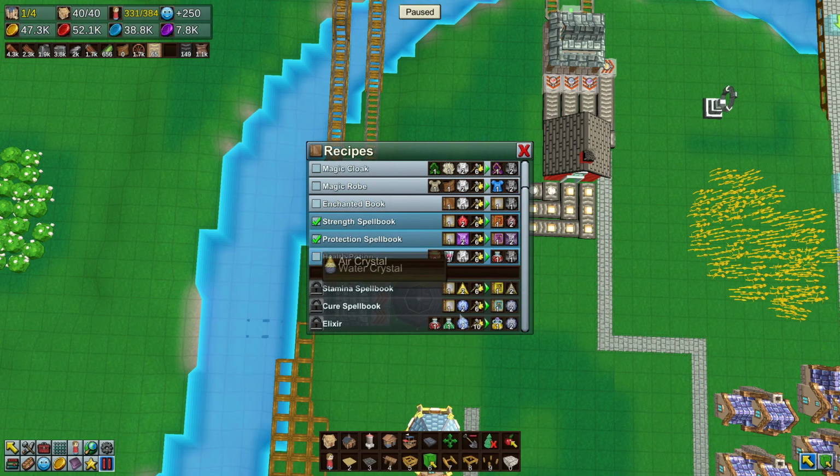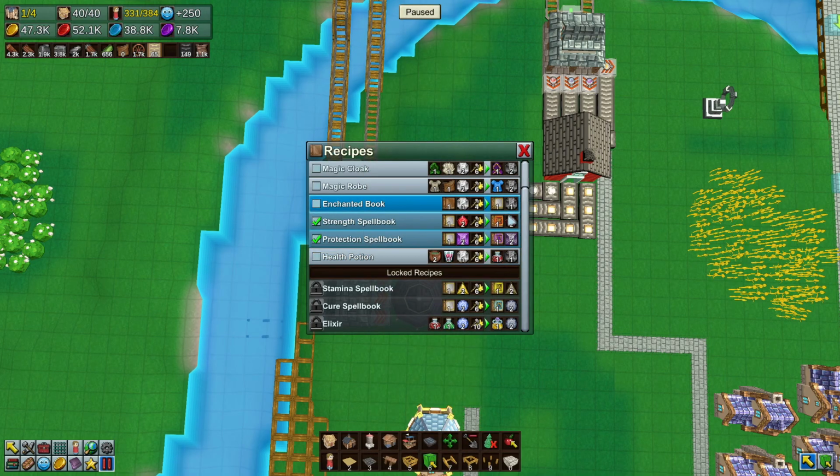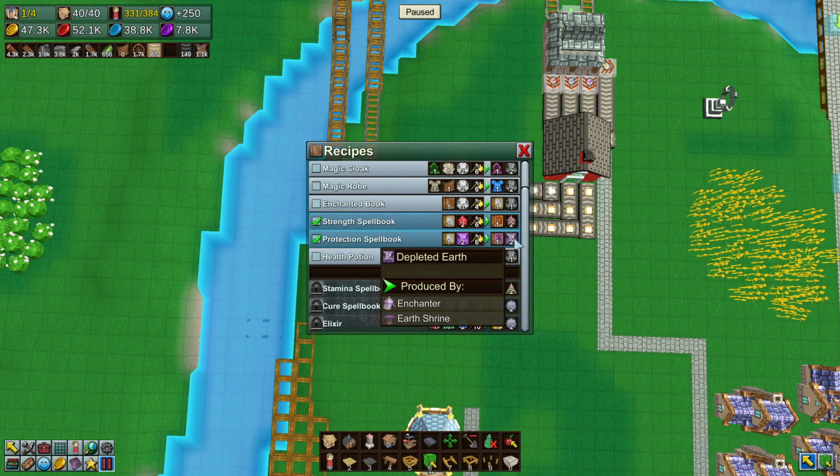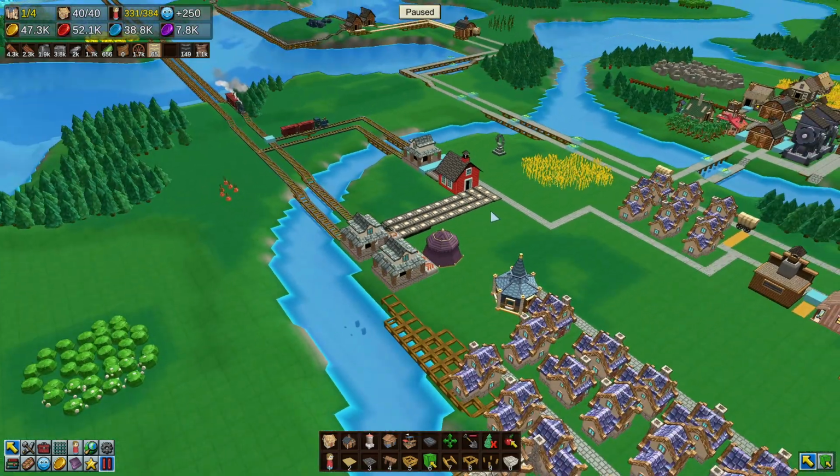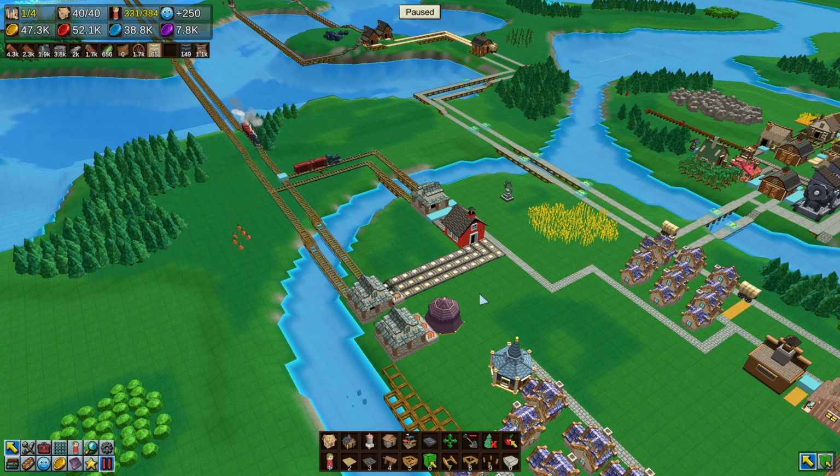I'll just select all of them, and then output the books just directly to here. I think that's what we'll do. I'll mess around with that next episode, and next episode we're going to call this a done mission.